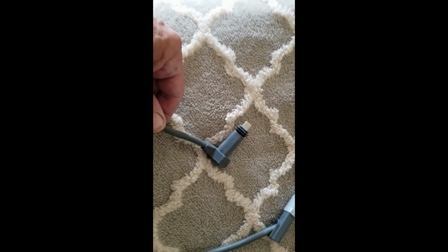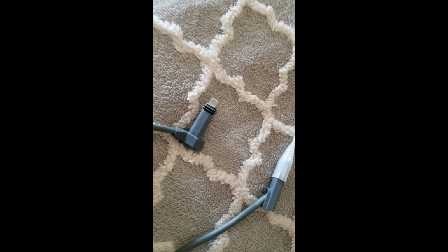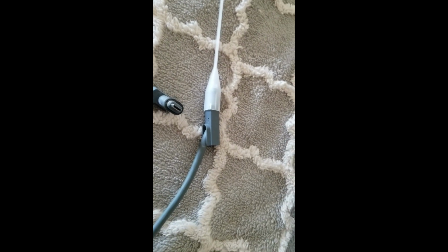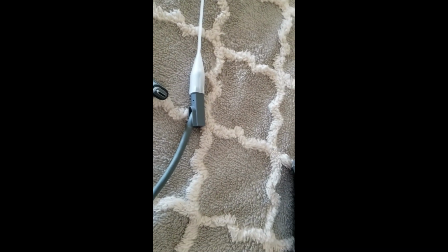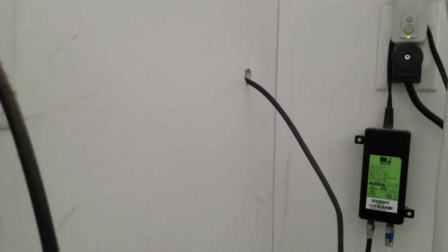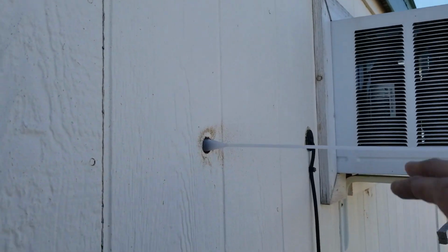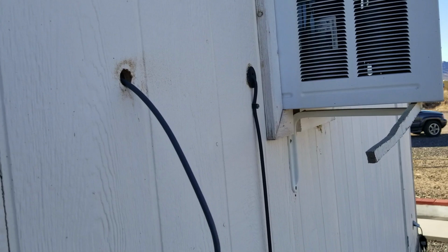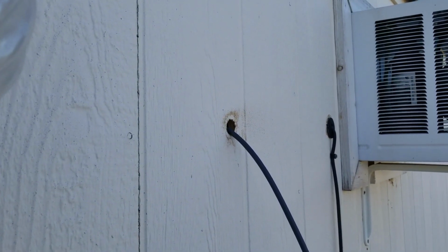Okay, the one that goes into the router has a hard right hand turn on it. The one that plugs into the dish, you can make it nice and small. So I had to switch ends and push it through from the inside to the outside. Look at that, went straight in, no problems. And this is what it looks like from the outside. And the cable comes right through the wall. How nice, StarLink, they think of everything.